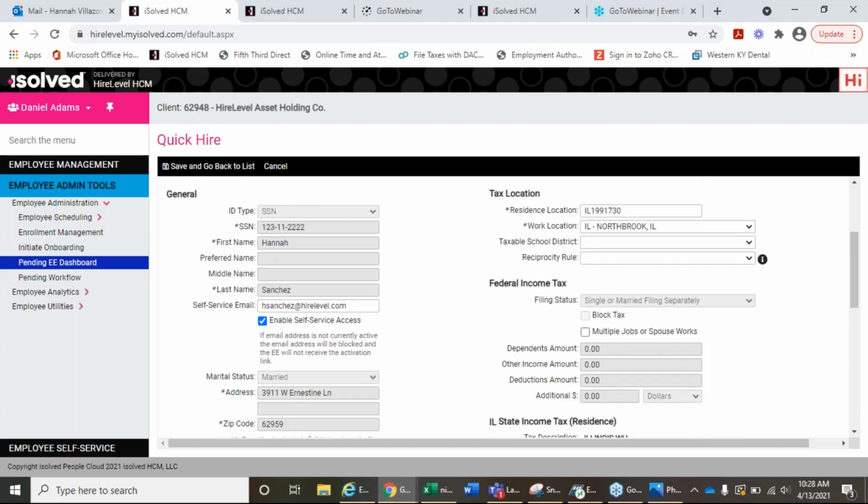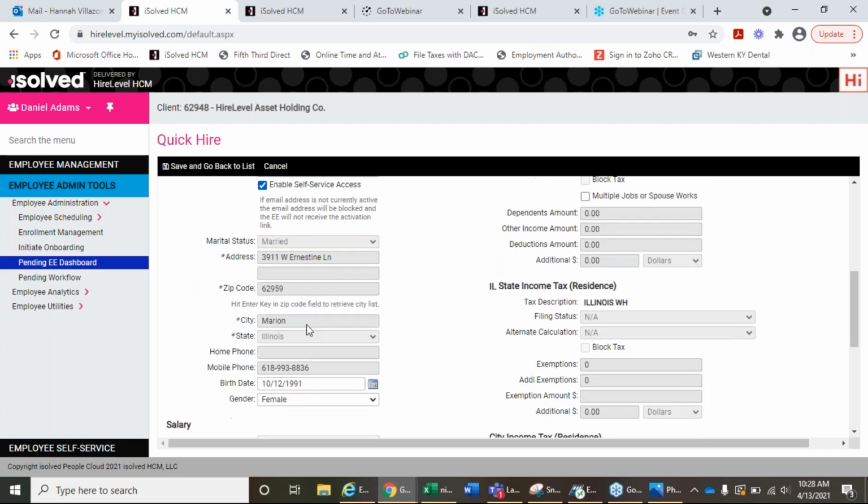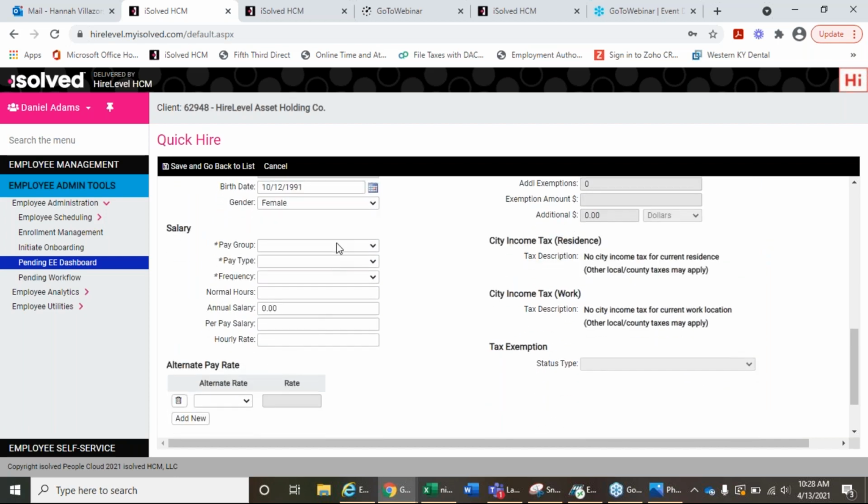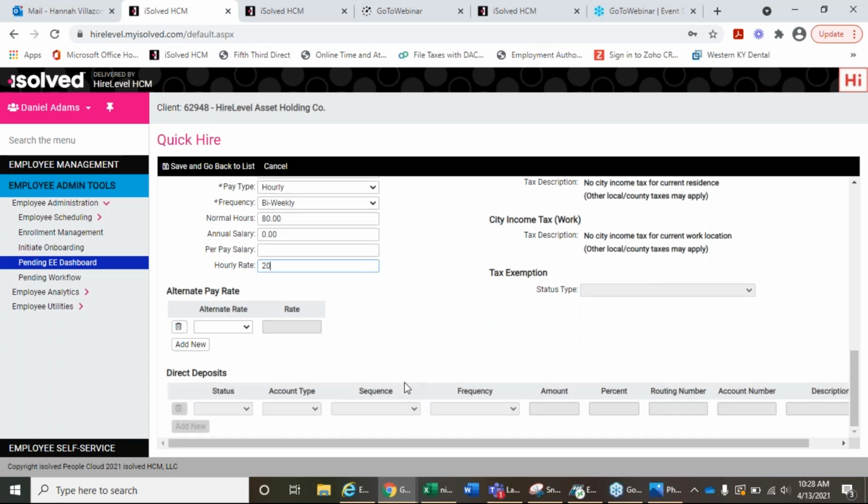It's really nice too, because even though you're completing their onboarding process, once you have saved this, they will receive a self-service email letting them know that they can log in and see their pay stubs, W-2s at the end of the year, things like that. Then you would insert if they are hourly or salary, and how much they're going to make. Those are things you don't want the employee entering themselves.